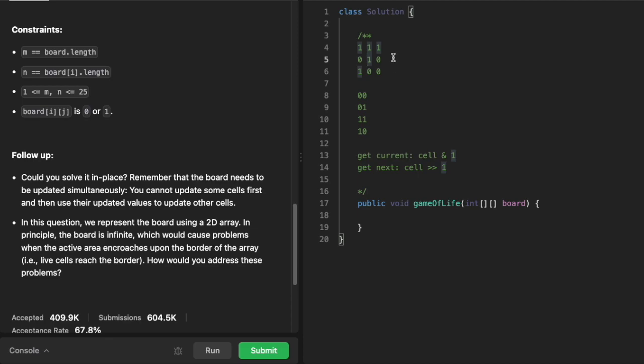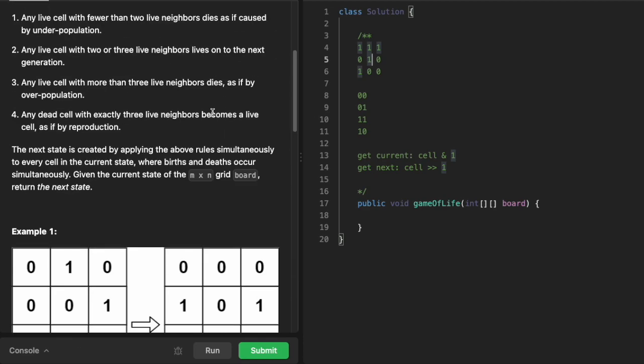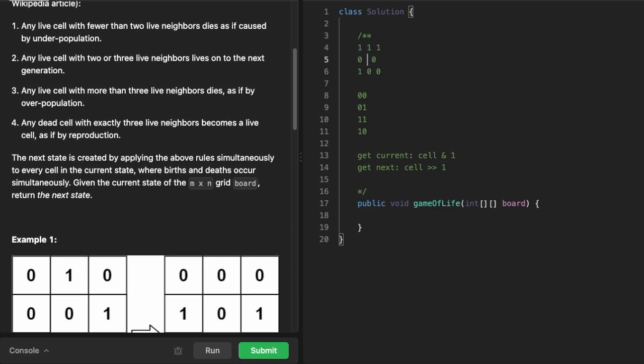And after we finish this row, we want to finish the next row. So when we want to update this cell, we will look into its neighbors. So it has 1, 2, 3, and 4 neighbors. So when it has 4 neighbors, it will become dead in the next status.